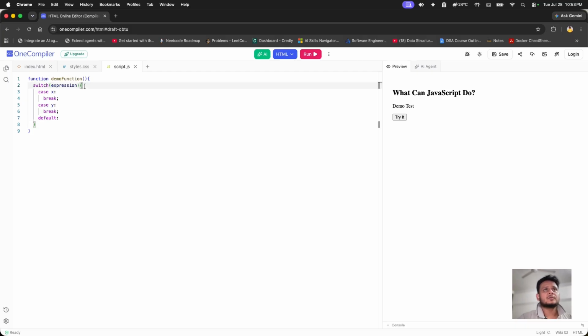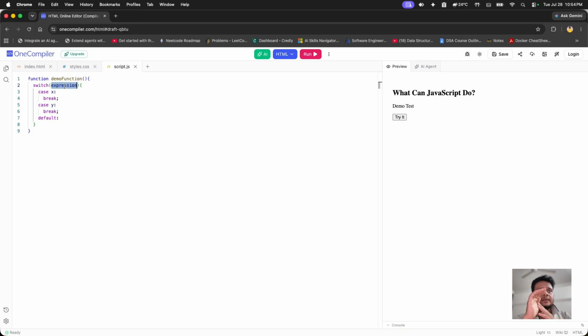Now, how does it work? The switch expression is evaluated once, first. Then the value of the expression is compared with the value of each case, so whatever expression we have mentioned is compared with each and every case.